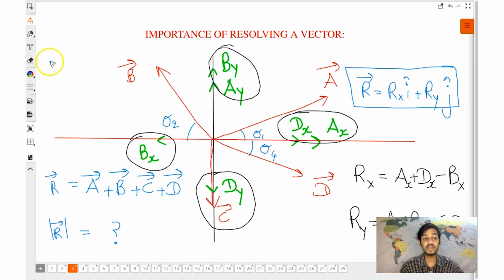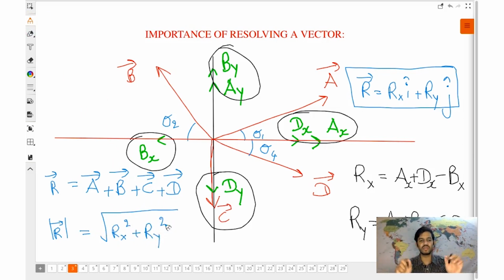और इसके बाद अगर r का मैग्नीट्यूड भी निकालना हुआ, वेरी इजीली यू कैन सॉल्व इट. रूट ओवर rx स्क्वायर प्लस ry स्क्वायर. गाइस थोड़ी सी खिचड़ी हो गई, बट आई एम श्योर यू अंडरस्टैंड. वन इंपॉर्टेंट थिंग, अगर 4 की जगह 10 वेक्टर्स भी होते, व्हाट्स द मेथड? सेम अप्रोच, सबको रिजॉल्व कर दो. x एक्सिस वाले डायरेक्टली ऐड सब्ट्रैक्ट, y एक्सिस वाले डायरेक्टली ऐड सब्ट्रैक्ट, फाइनल आंसर तो इसी फॉर्म का है.